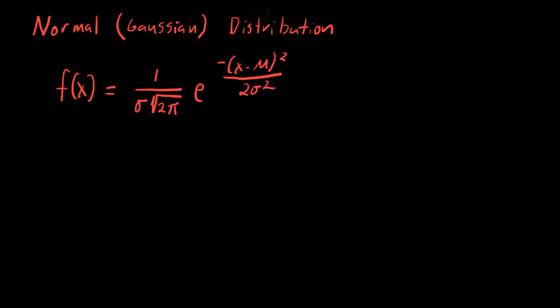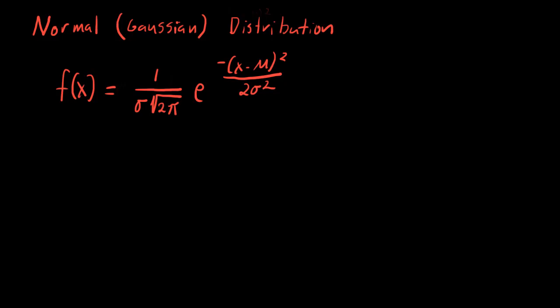Now you're probably thinking to yourself, this is a non-calculus based course. How are we actually supposed to find the area under the curve from between 2 different points? And the way that we're going to do that is through the use of tables. Now if we wanted to create a table for each mu and sigma combination, there'd be an infinite number of tables because there's an infinite number of mu's and sigmas. However, we have a shortcut.